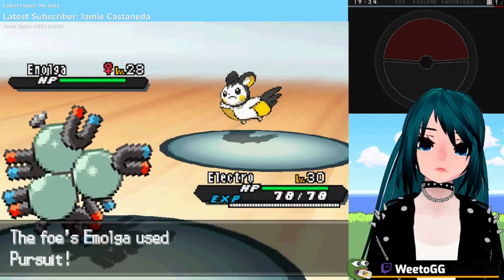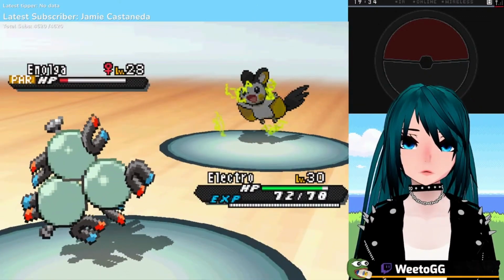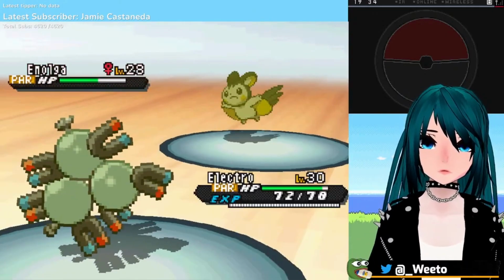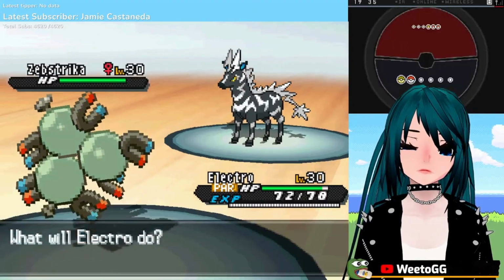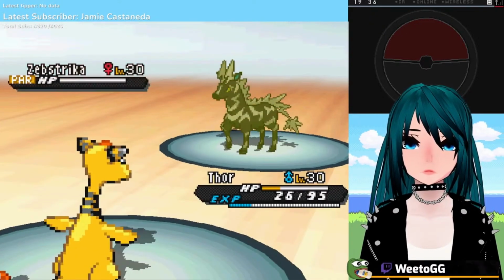Emolga is at least a start, so I start with a Return for about half HP, and then a Spark, which results in them both being paralyzed, and she heals up. I do a bit more chip damage as she swaps Emolga into Zebstrika with Flame Charge, and it takes nothing from my Spark due to the Lightning Rod ability. So I go back into my Ampharos and Static slows it down, and I spam some Returns which eventually get the kill.